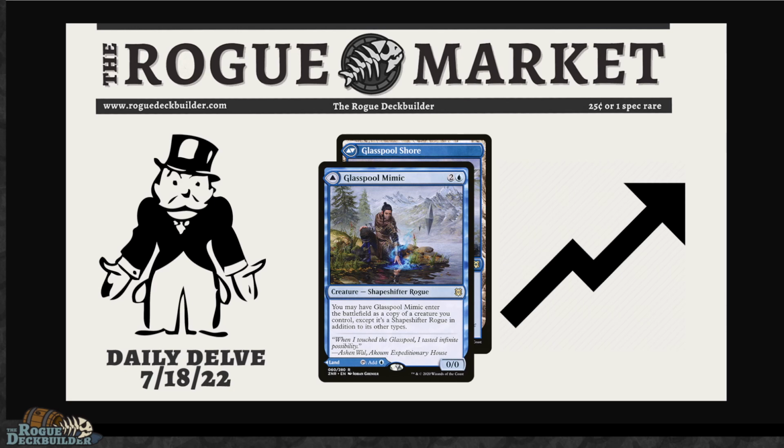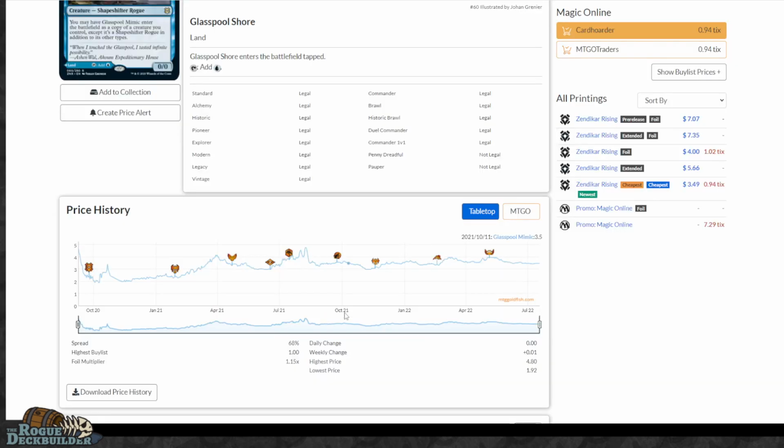A, because they're hard to reprint, and B, they're very versatile with being able to play as a land or as their other side being a creature or a spell. So Glasspool Mimic is no exception to the rule here. It actually has had quite a stable price, but it has gone up from $2 to $3.50 for the TCG market price since it has been printed in its standard life.